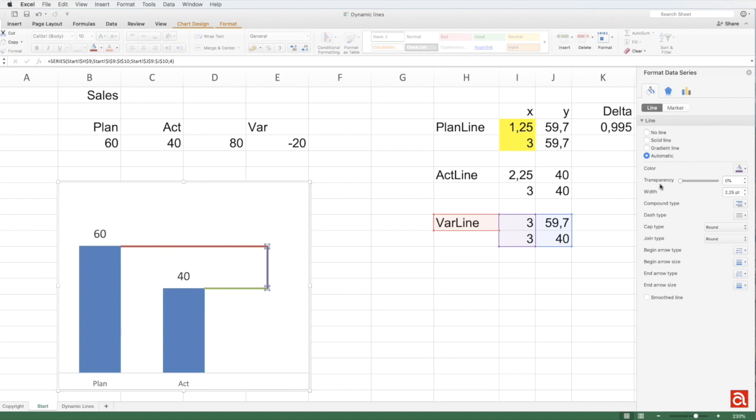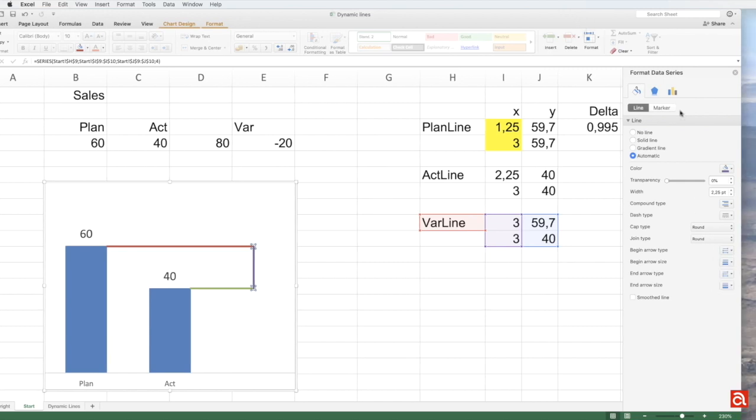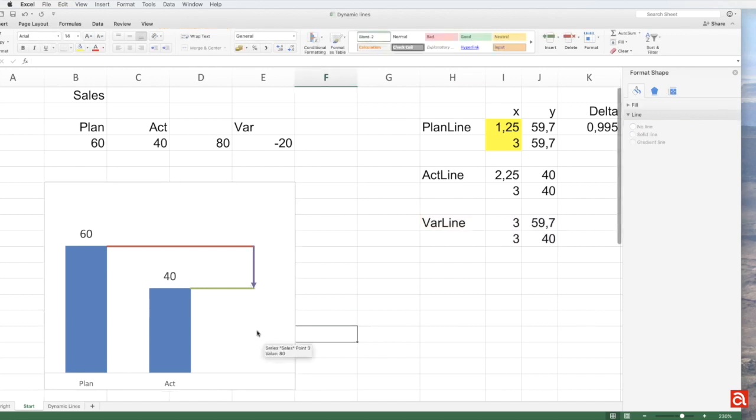The nice thing is when we looked at the format data here, we can choose now a type of arrows. I'll put this a little bit into the scene. And the arrow, this is what we're looking for. And we would see quite a nice line with a point, which of course now is dynamic.